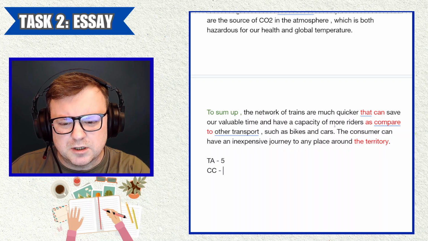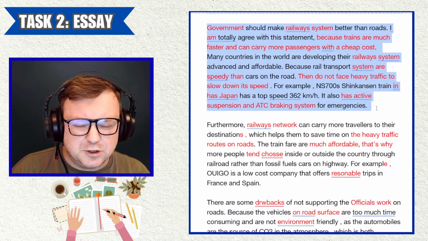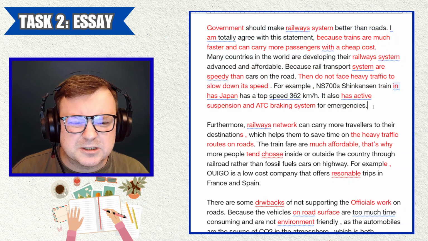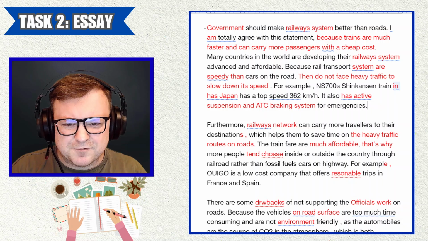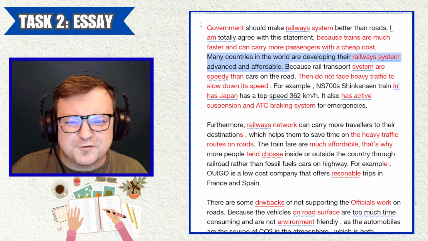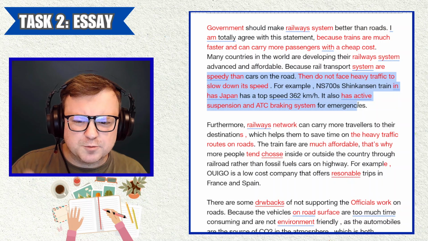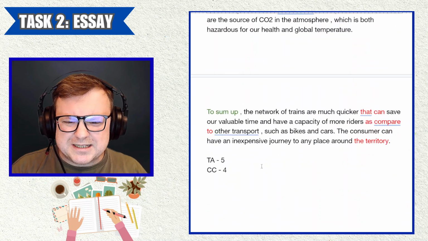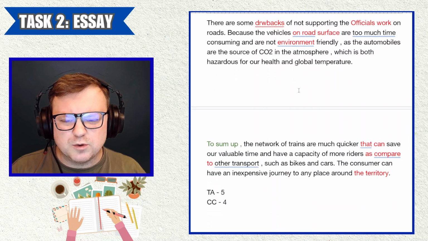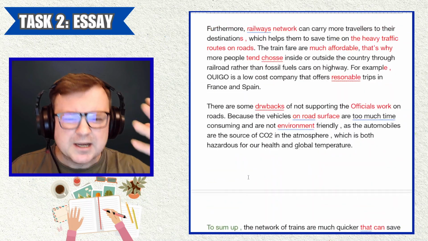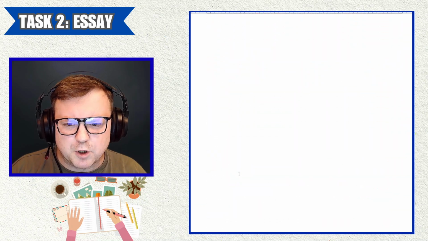Coherence and cohesion, I have to go with 4 for this. So good that there are 4 paragraphs, but this introduction, this isn't an introduction to an academic essay. You have no background, or the background information comes after you've presented an argument, and then you start giving reasons for why you believe what you believe, and then you move on. So I don't really see a logical presentation of the points, and also you only have at best underlying coherence, where I have to reread a lot of what you say just to understand what your main points are.